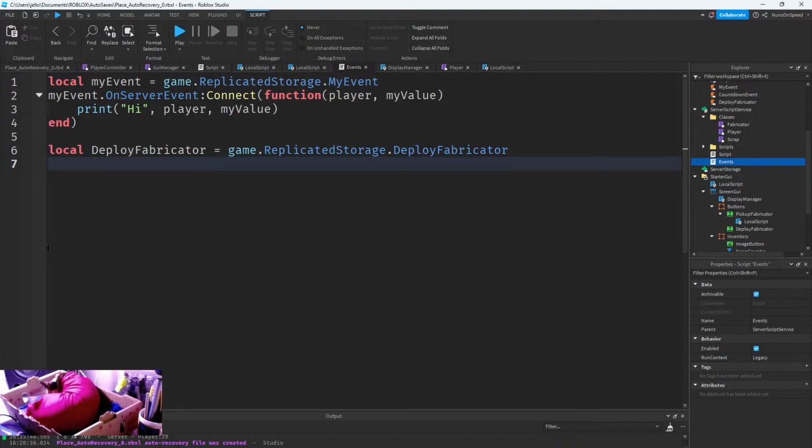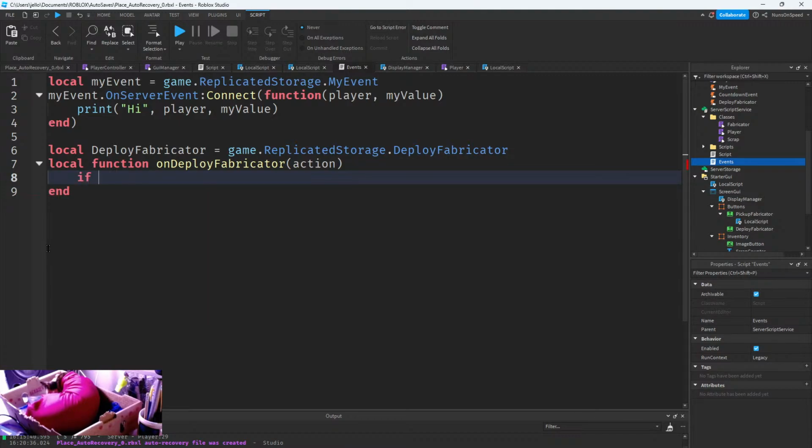On map picked or local function on deploy fabricator action end, and if action equals, now I have to actually be consistent with the name of the buttons because this code doesn't know about buttons.